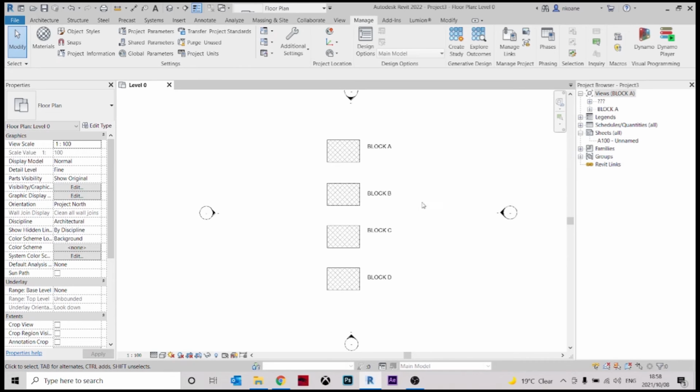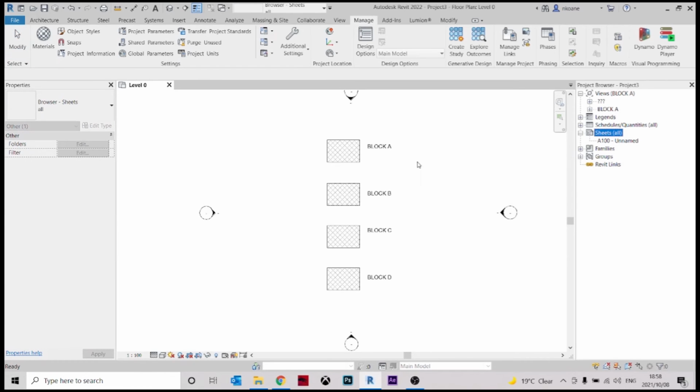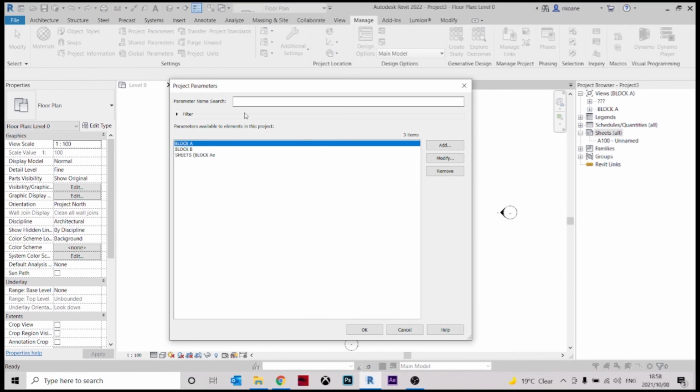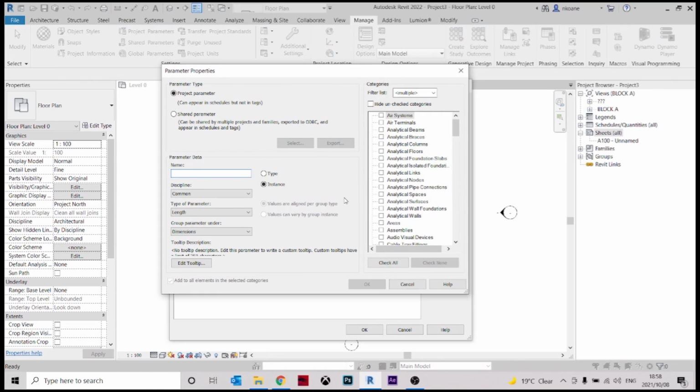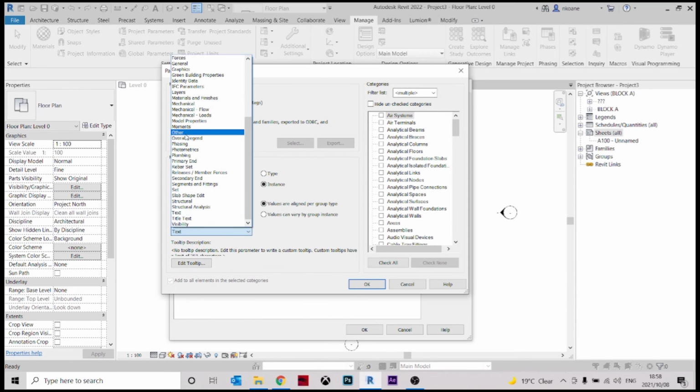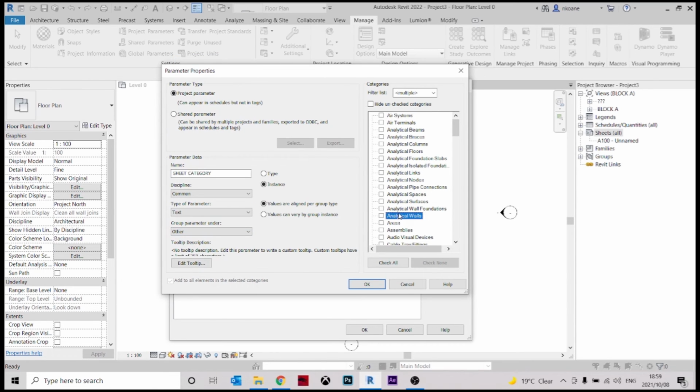Now we want to move on and create a sheet category. We're going to go and do the same process again. Go to project parameter and add sheet category. We're going to put this at text, and this we're going to put it at other, and here we're looking for sheets.